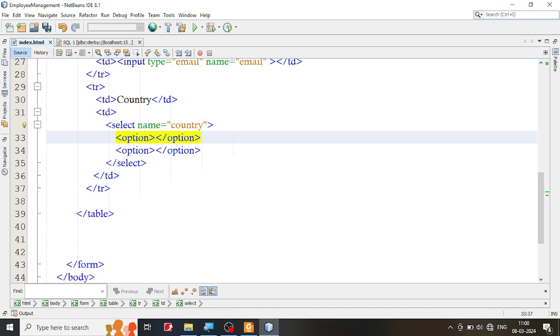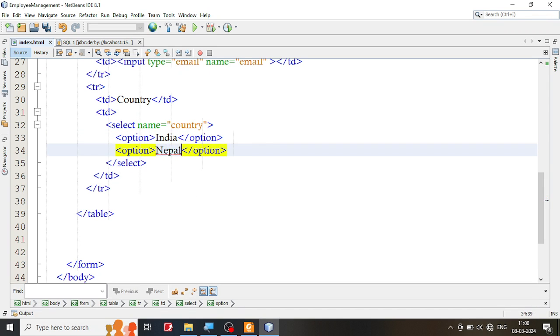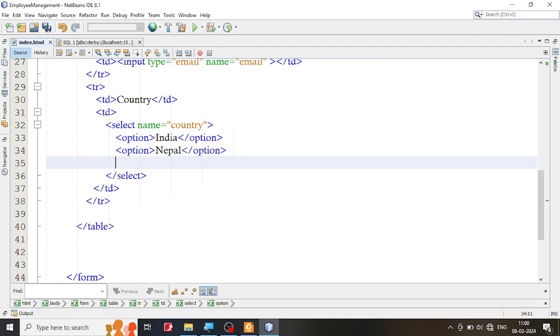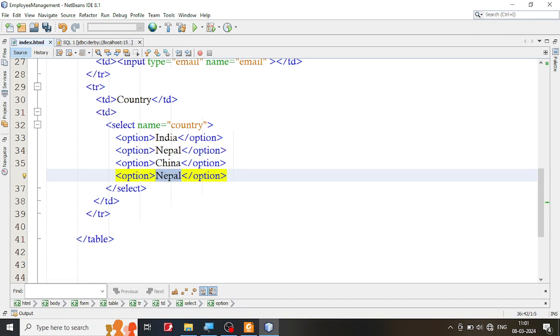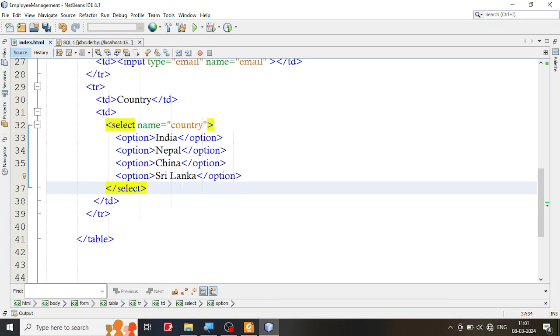Now let's go ahead with the next part, and that is the country. I'm going to use the first country as India. Second country, let's go to the northeast. We have Nepal. And let's go to the next one. We have China here. And let's go to our neighbor Sri Lanka. Okay, that's enough. I am not going to type many things. Don't type too many, because, as you will understand if you watch this video, too many options over here will create a problem when you try to edit those entries.